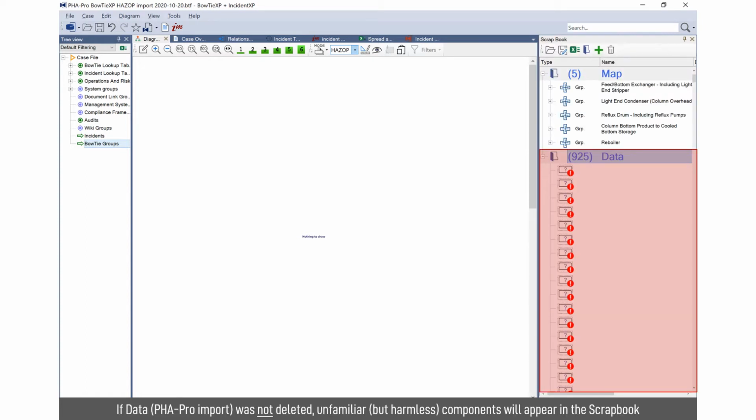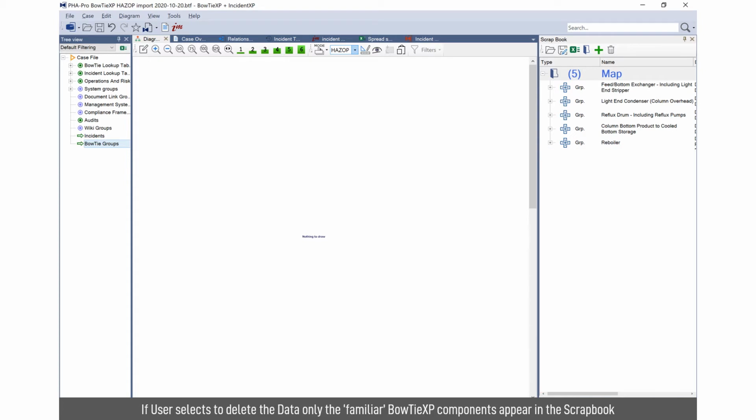If you didn't delete the imported PHA-Pro data, it will appear in the Scrapbook. It's messy, it doesn't compromise anything in the migration, it's just there taking up real estate, so you can either leave it there or you can delete it.